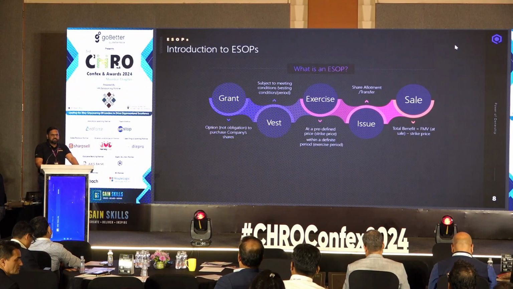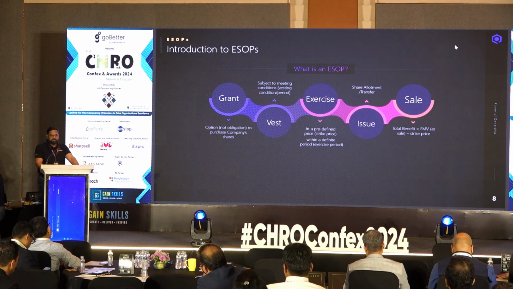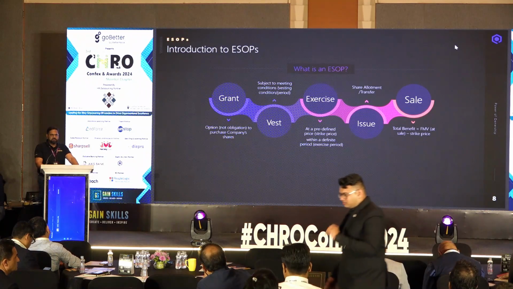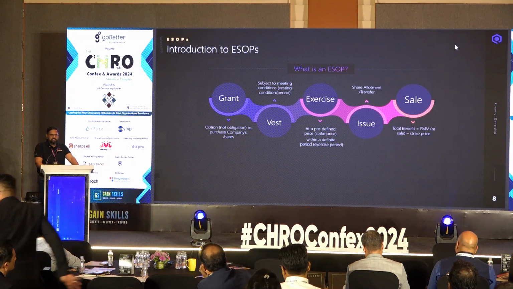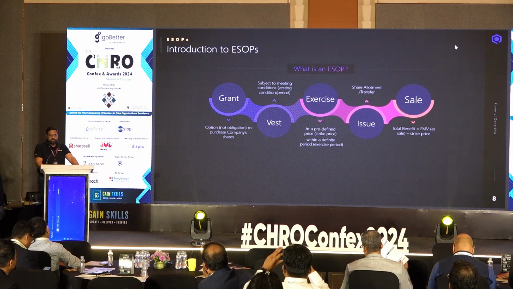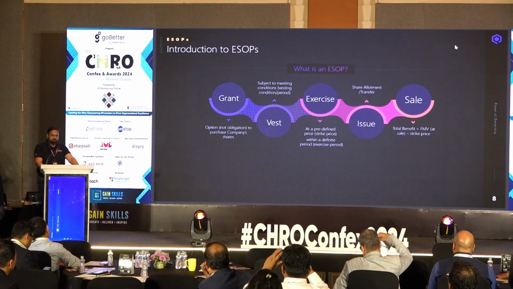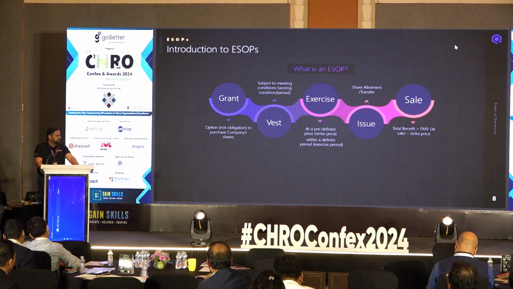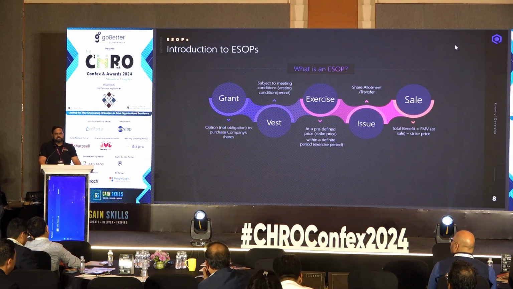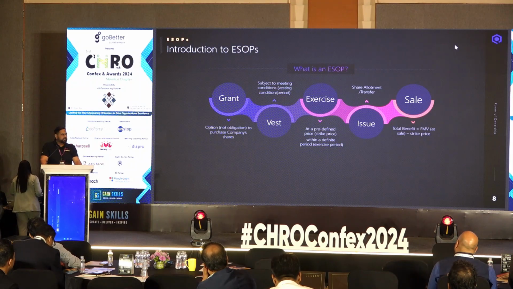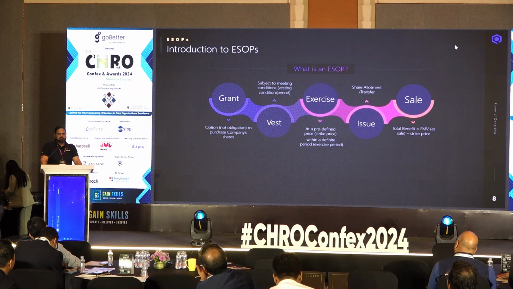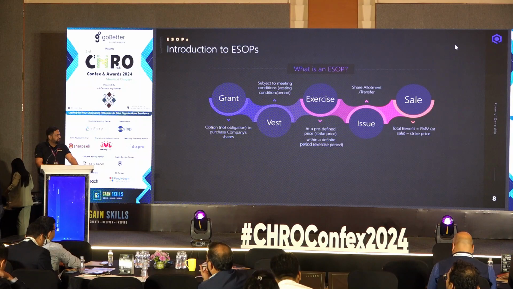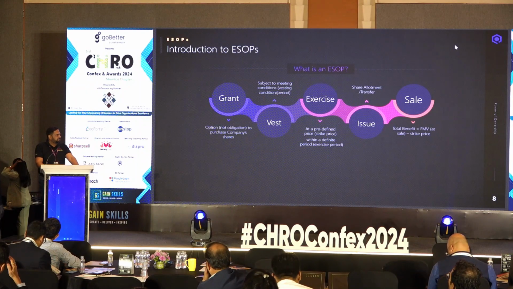From grant to vesting, there's a vesting period. There's a minimum 1-year vesting period prescribed under the regulations. There's no cap on the maximum period. And then from vest to exercise, there's an exercise period during which the employees have to exercise. Post-exercise, the company issues shares. There's an allotment, or in case of a secondary share, they will be transferred. Probably a trust in this case would be transferring shares to the employee in case of secondary sourcing of shares. And then finally, the employee will decide when they want to monetize. If there's a market, they will sell it on the exchange, or if this is an unlisted company, they will look at opportunities on the off-market side to find buyers. So we are involved in all these 5 stages.